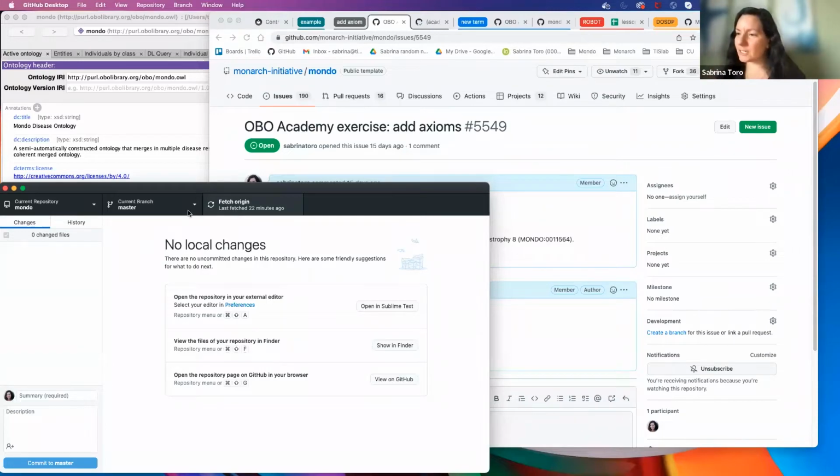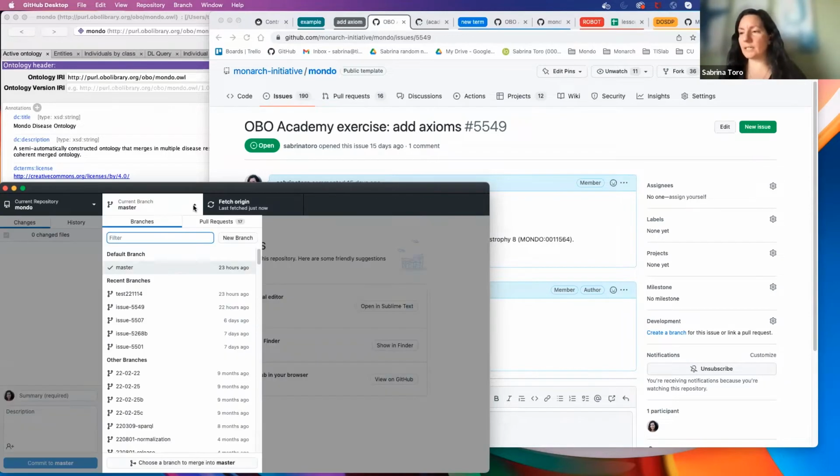So here, current branch, go back to master, fetch origin. So we're getting the latest update of the ontology. And then first thing we do is create a new branch, so that we can do our changes, and the changes will stay compact in one specific place.